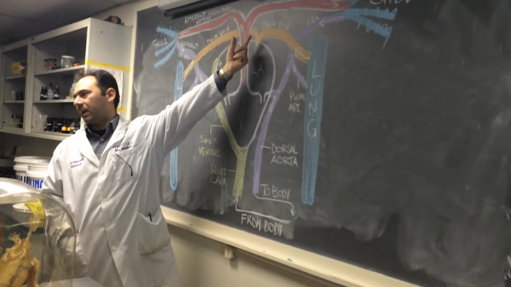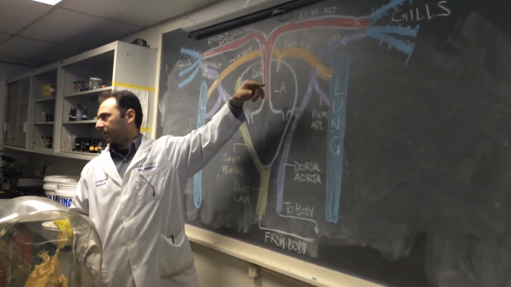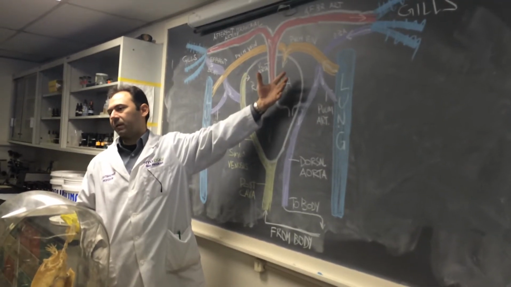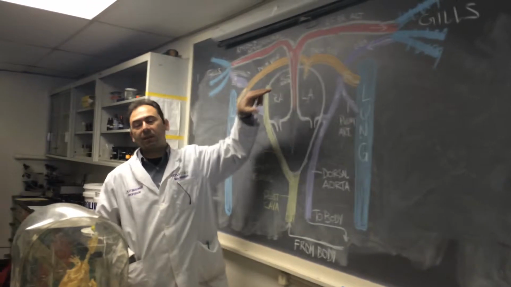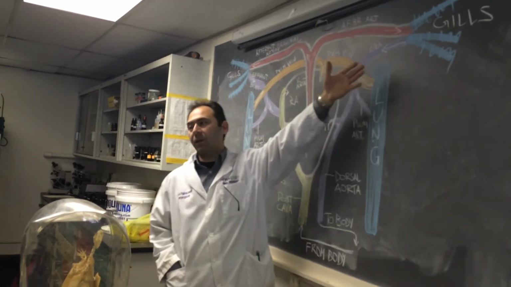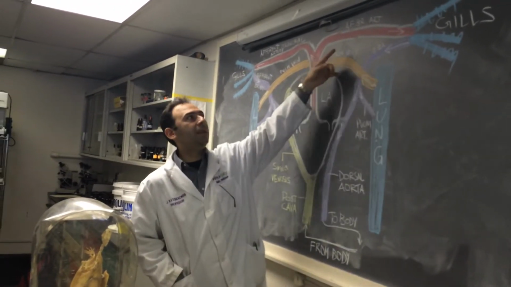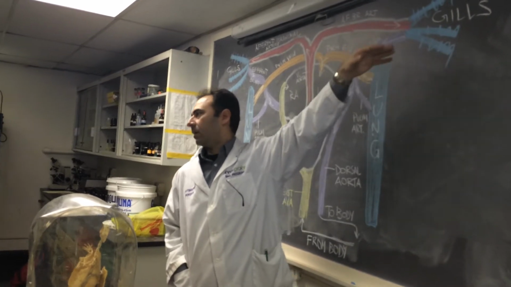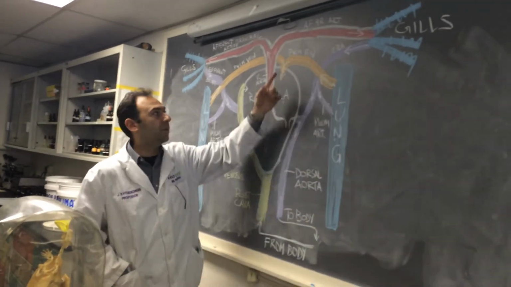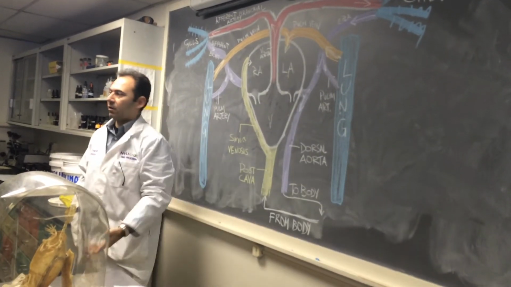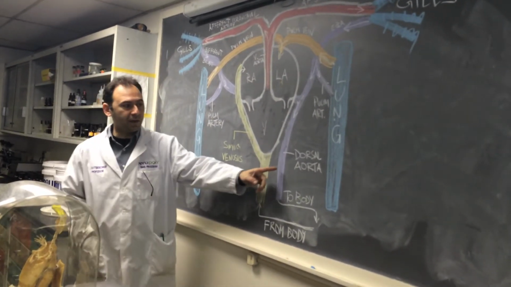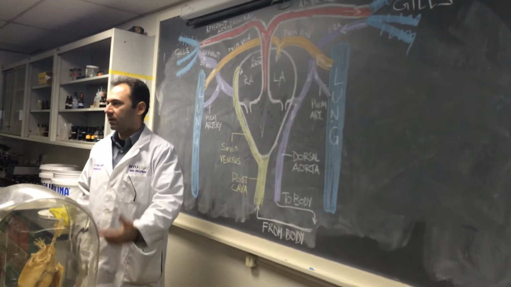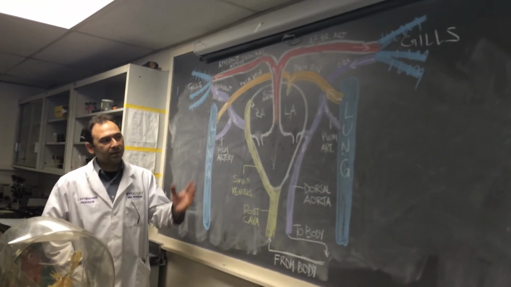I don't expect you to be able to trace the circulatory system. It's not that big of an organism. It's very difficult to trace the circulatory system. But you should be able to see most of these veins. Like, the gills are right there. You should be able to see the afferent brachial arteries go right to the gills. That one's an easy one. It's also where the ventral aorta comes out of the heart. But some of these others, you can also see the post cava and the dorsal aorta. Those are easy to see on the salamander. The rest of these, you're not going to see.